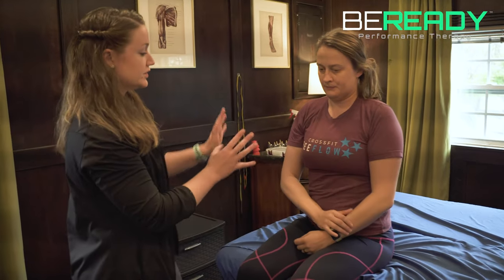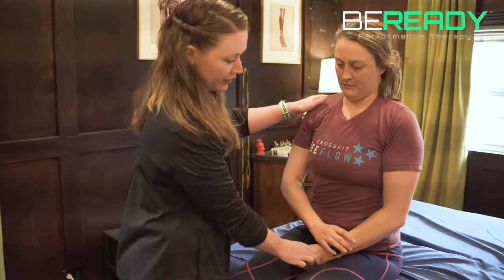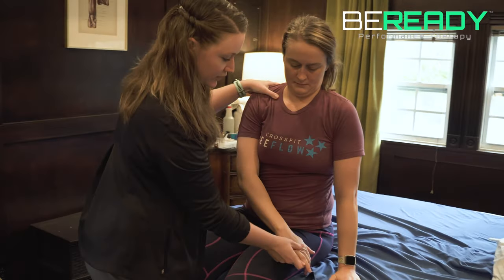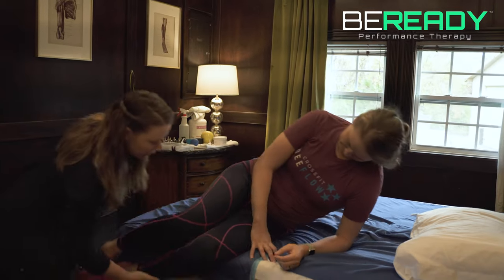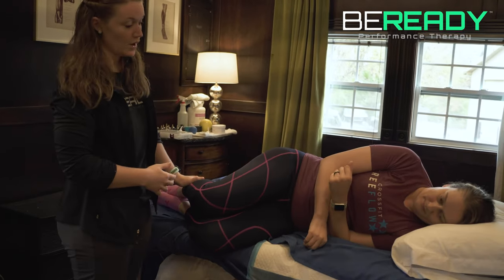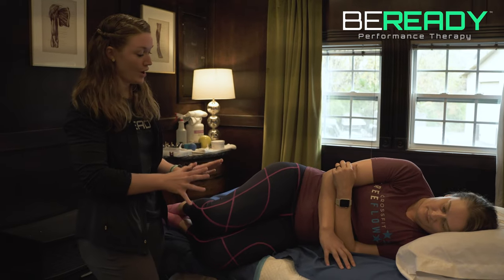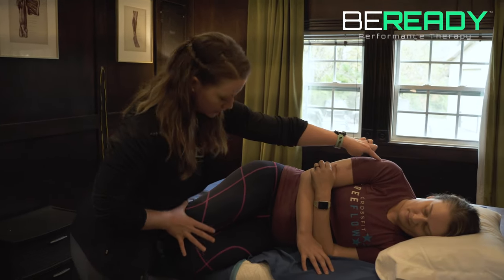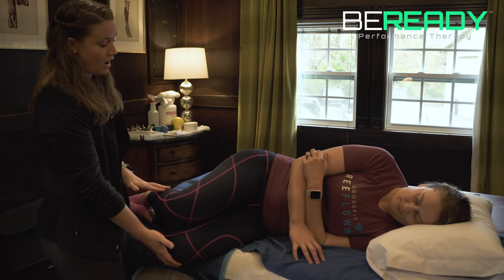Beautiful. Once you're at the top, it's just the opposite to go back down. Put this hand down, this hand goes to the same place. Tuck your chin towards your chest and dive down — your feet will just swing up like so. That should be really easy; you're just using gravity to help you. From here, your shoulders and your knees roll at the same time as you breathe out onto your back.